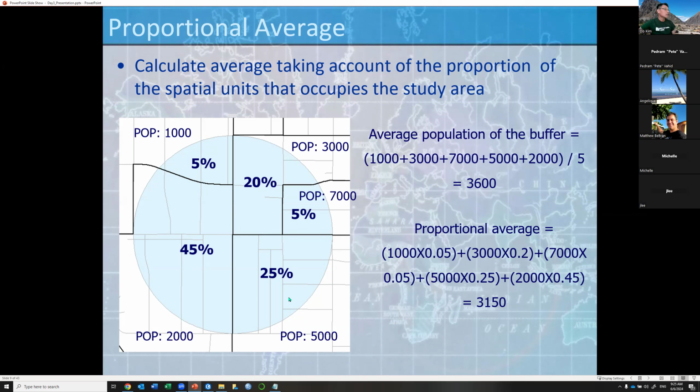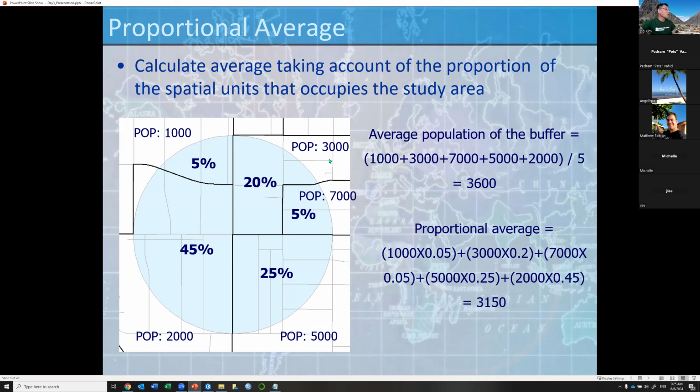Population data we can collect from the census by census boundary, but the boundary that I want to calculate my population for is totally different and does not align at all with the census boundary. Then what am I supposed to do?